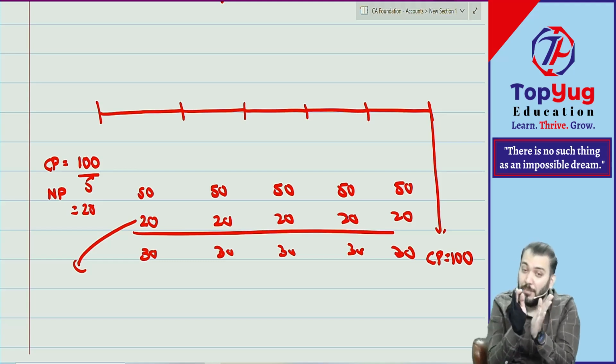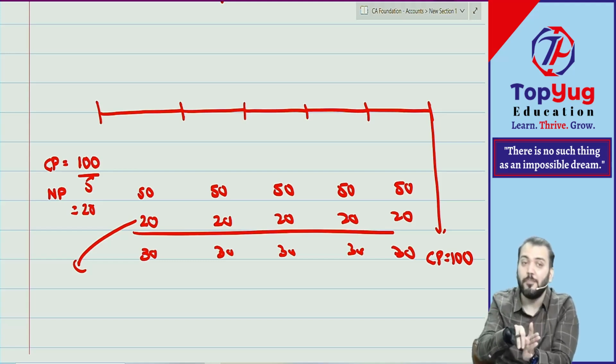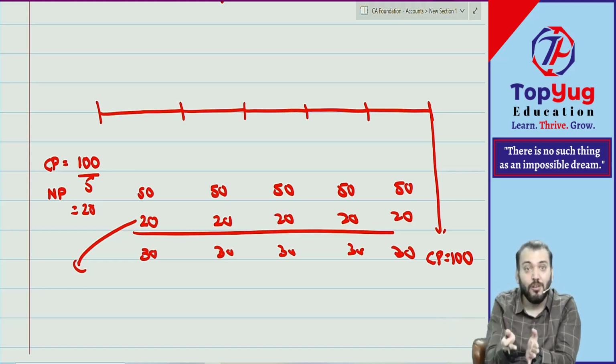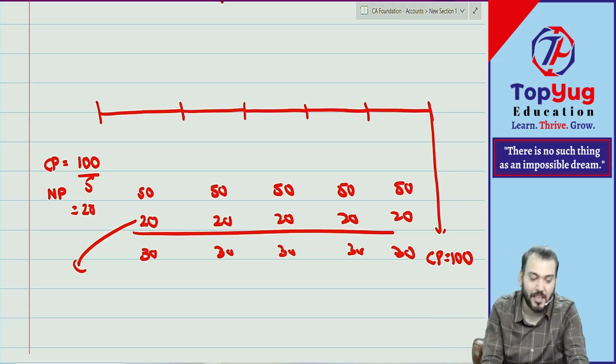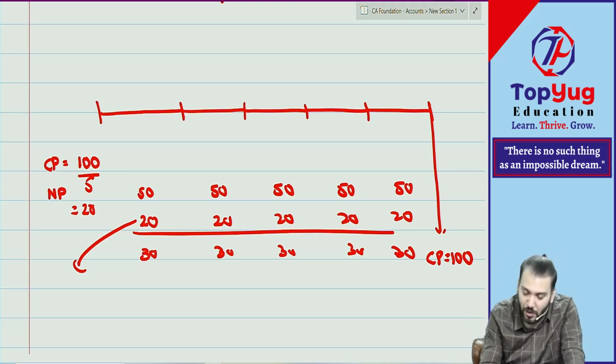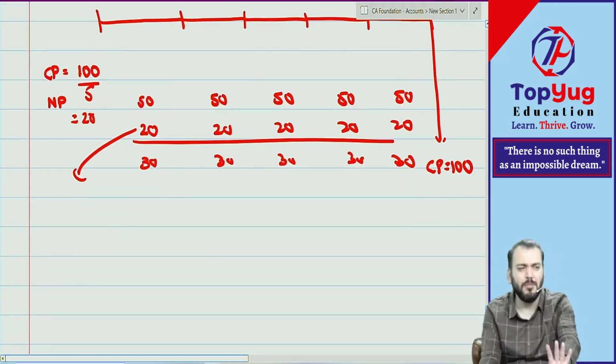So can I say the main objective of charging depreciation is to retain profit to replace the asset at the end of its useful life? If we do not depreciate the machine, then what will happen? We will not be able to retain profit. If you are not able to retain profit, what will happen? You are not able to replace the asset. Understood now? Now we have understood the objective also.